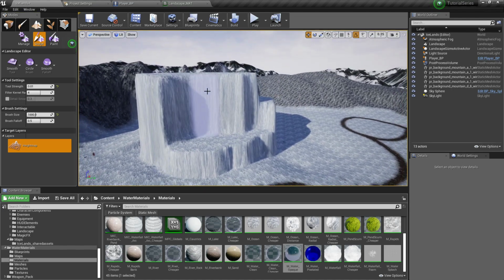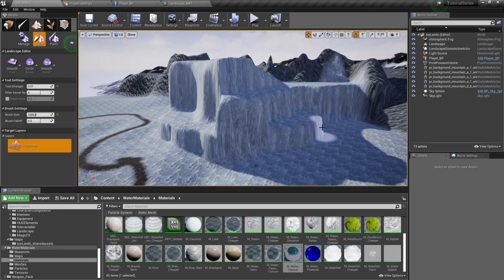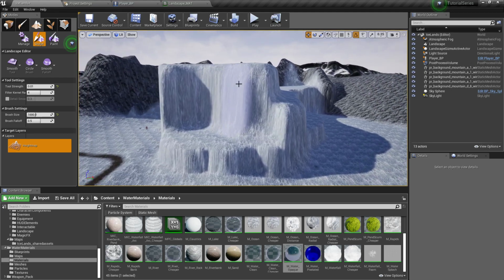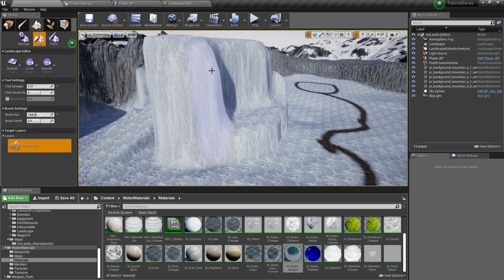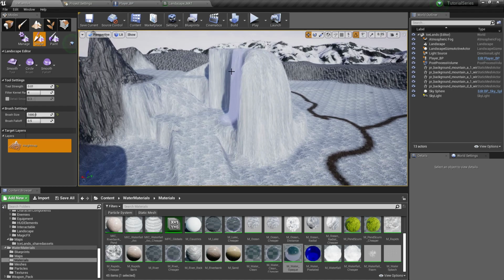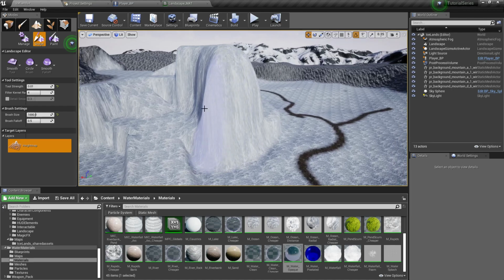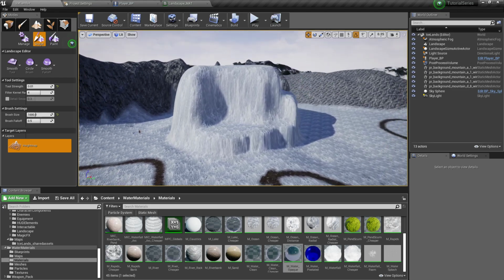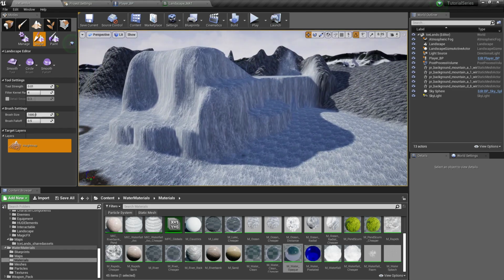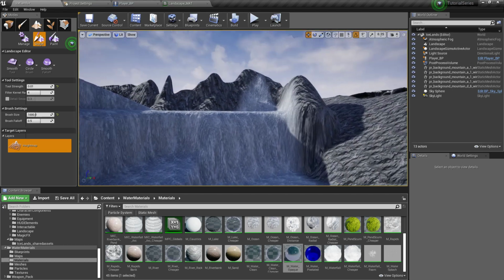Actually, I'm going to knock off that detail smooth for now and just go over it, because we're going to paint this with the rock texture too. But we don't want it stretched out like that. So you can smooth it down and it'll fix that texture issue, and you can retopologize it, which will also help fix that texture issue. I don't like to be too heavy on the retopology tool, just because I've had it cut some of the seams in the terrain before.